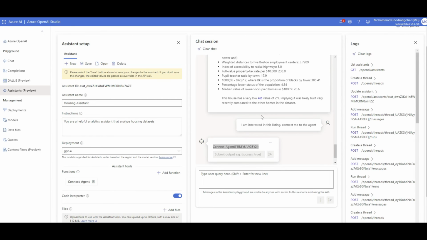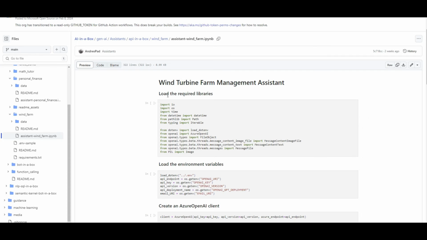All right, so what we did was in the Playground. And you might say, MG, I want to code this. I don't want to come to this UI and do this stuff. That's correct. Because I have saved this assistant, I can call it through code, and I can even create all the stuff that I did through code as well. To show you, here are some examples that I got from Microsoft Learn, and I'm going to add that to the Discord channel in the reference section. The Discord channel link is added to the video description below. Go there, and when you open the Discord channel, there's a reference section on the left. Click on it and you will see the link to this notebook.